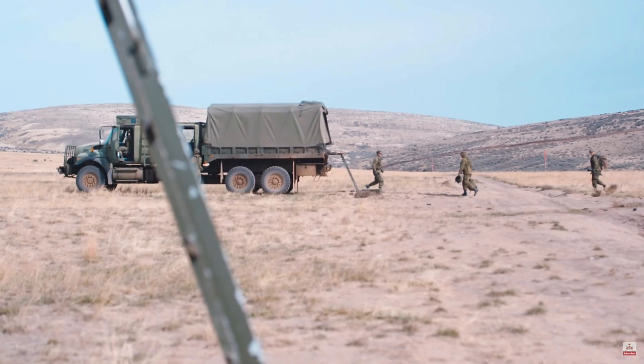You can see again, though, my relation to being a little laissez-faire and taking it easy. These gunners are obviously in a training environment. They've been told to take it a little bit more easy. But in a real setting, when you're breaking down a gun line, everything is as fast as possible. You are going to be burning calories like crazy. You're going to be tired. You're going to be exhausted. And then once you've closed everything up and you're in the back of the truck, you can rest for a couple of minutes before you get to the next position where you have to reverse it and do everything again. Get everything out. It is super high, fast-paced. You're going to be working hard.